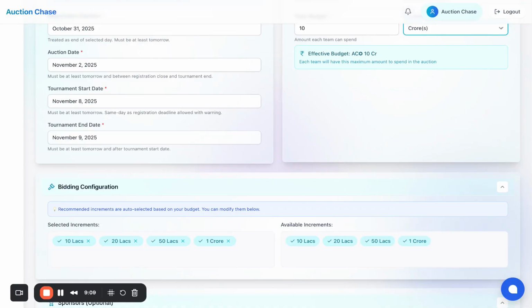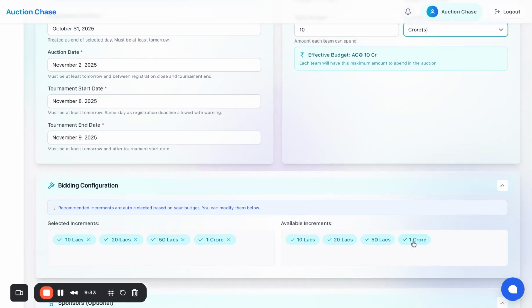For example, if a player's starting price is 10 lakh points, you can bid to make it 30 lakhs, 20 lakhs, 60 lakhs, or 1.10 crore. These are the points by which the team owner can increment the bid of that specific player.